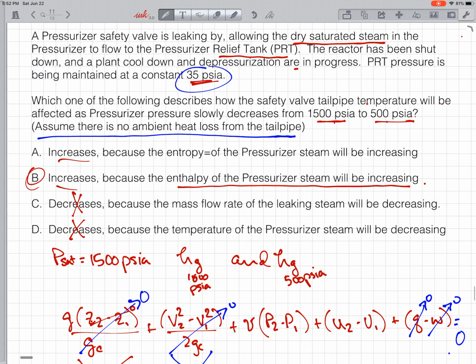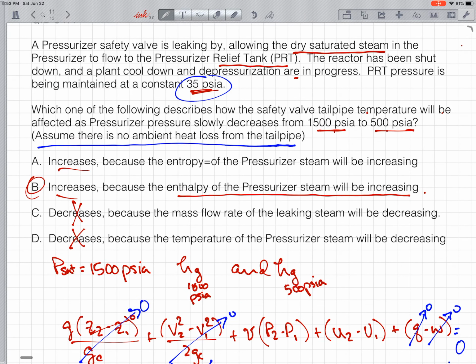Or you can do what every other GFES student in the known universe has done and say, ooh, it's a Three Mile Island problem. Enthalpy is the same from the steam to the tailpipe. And that may give you enough to guess off of, if you're so inclined.